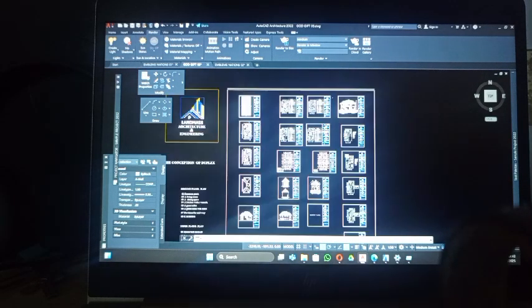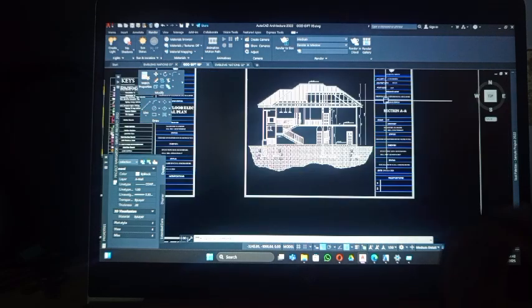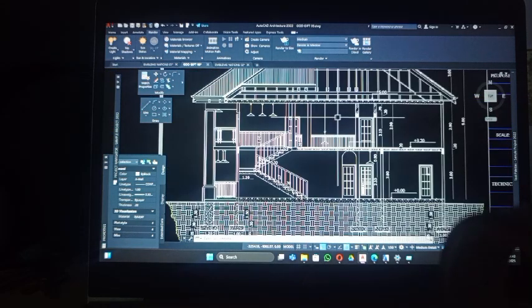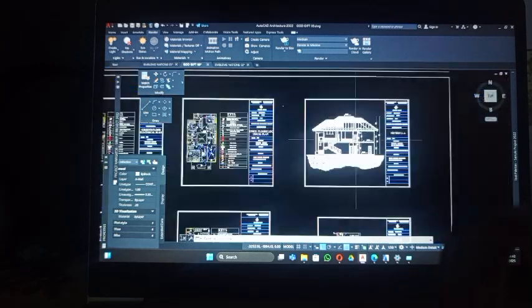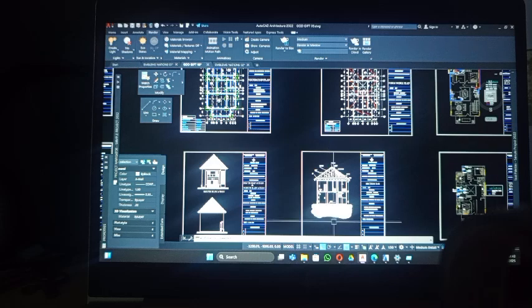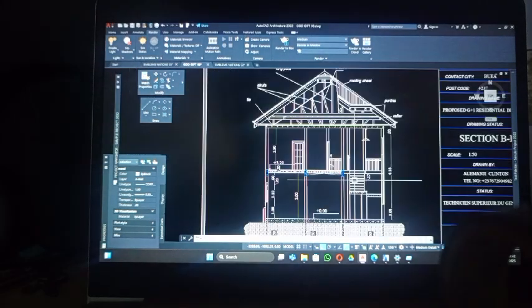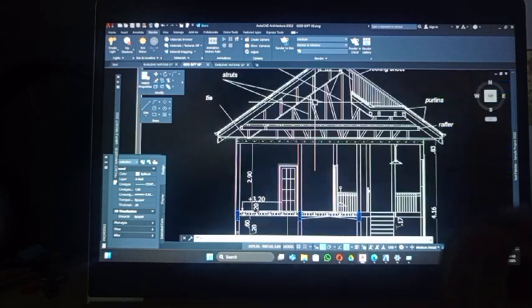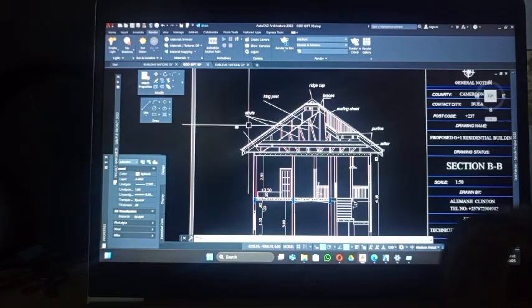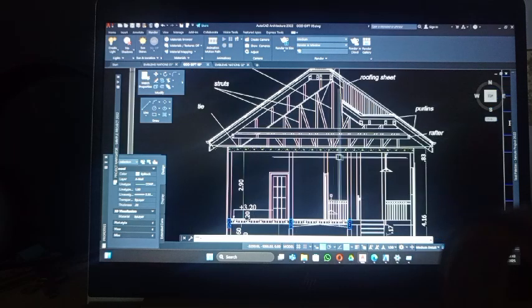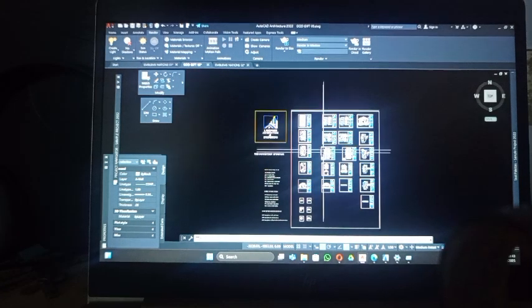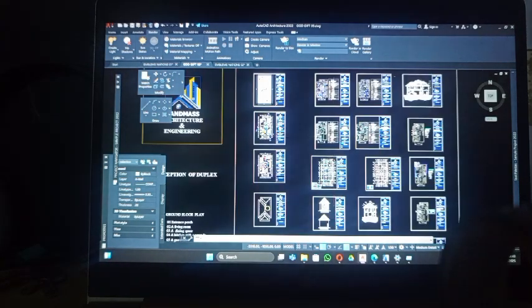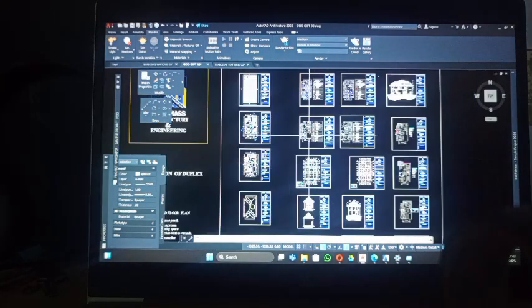We'll talk about sections. Here we have section A of the building, which is a longitudinal section of the building showing the details of the roof rafters, the beams. Now going to the transversal section, you can see how it's showing the position of the staircase element and the roofing, the tie beam, the king post, ridge cap, brace, roofing sheet, pole lines, and many more. So that's it for the section, and I'll be introducing you now on the plumbing and electrical plan.